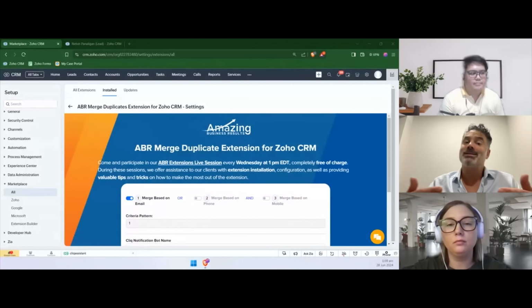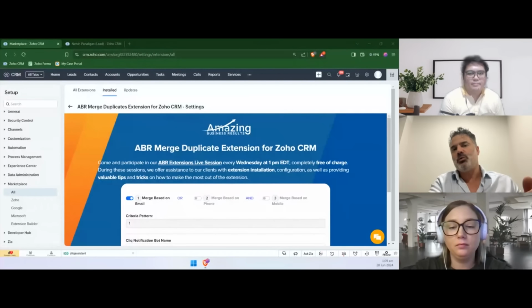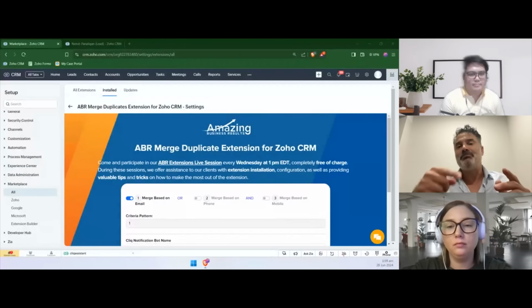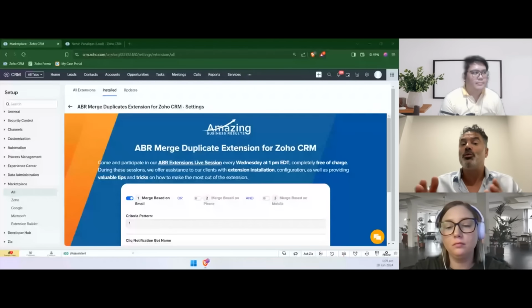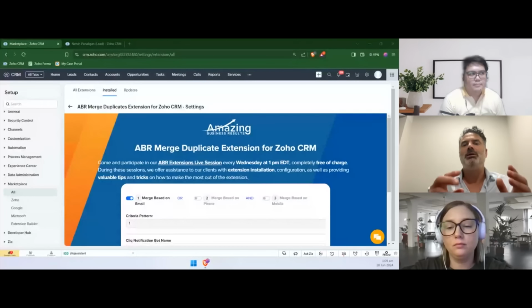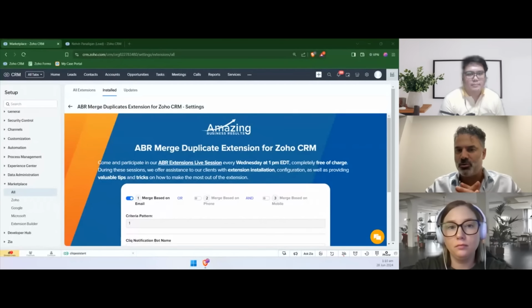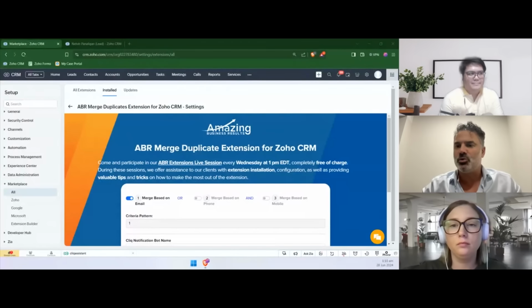So we created the solution, some kind of an extension that works in the background. Whenever there is a new contact or a new lead, it will automatically match for a record that is already existing in the system. And based on the phone number, mobile, or email, we're merging those records automatically and notifying the contact owner that we did the merge. So I will let you continue, Nelvin.